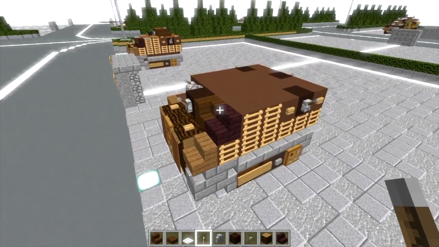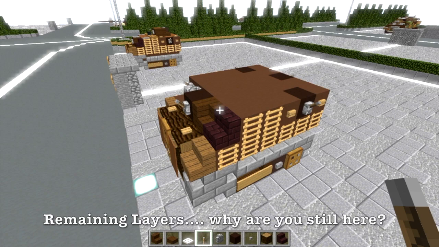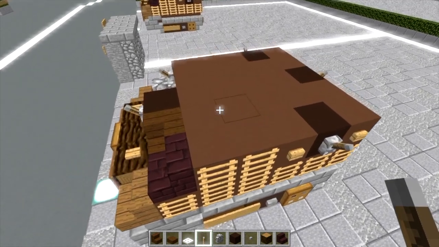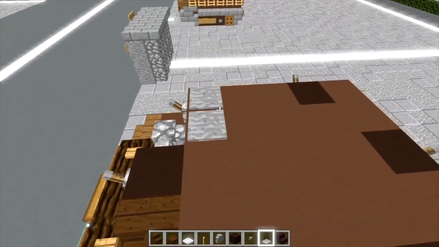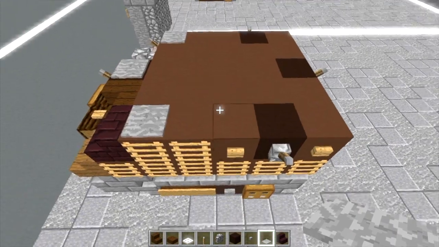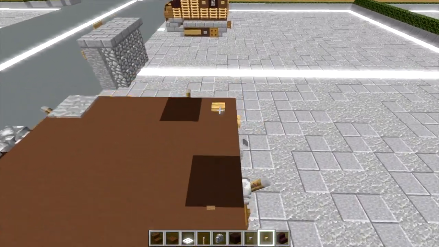So with layer 4 done, let's move on to the final layers, layer 5, and can we even consider that a layer 6? It's just a carpet and a button in the last layer. Anyway, remaining layers, whatever. So let's move on. Stone pressure plate, 1 here, 1 here, 1 here. We're going to do our wooden buttons, 1 here, here, here, and here.